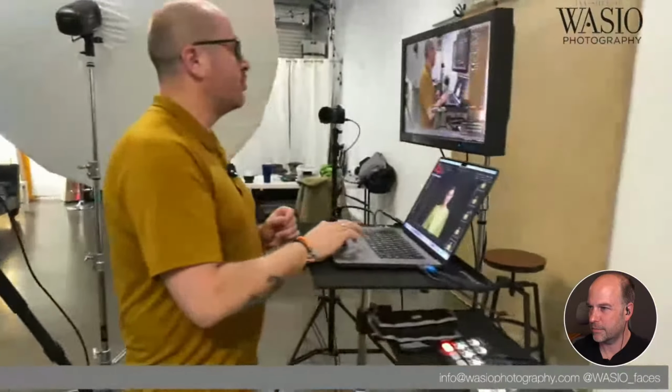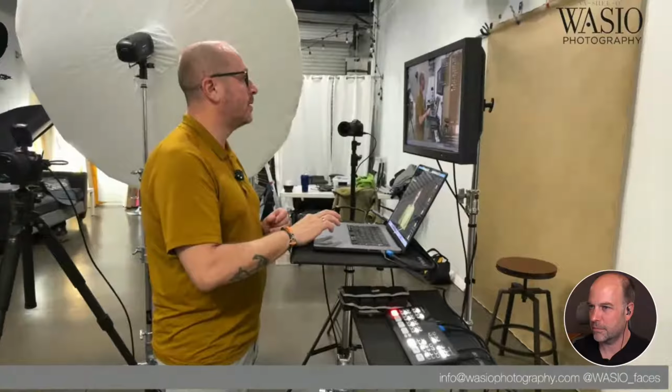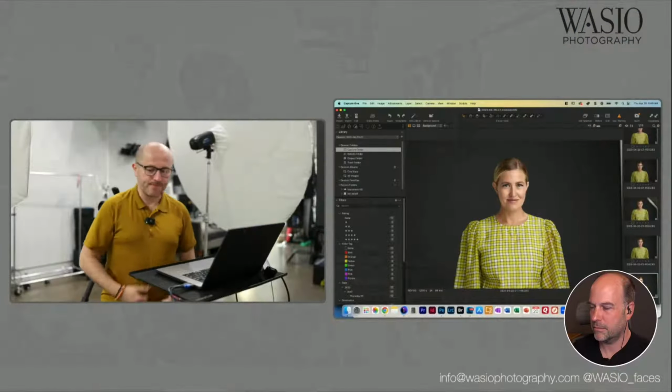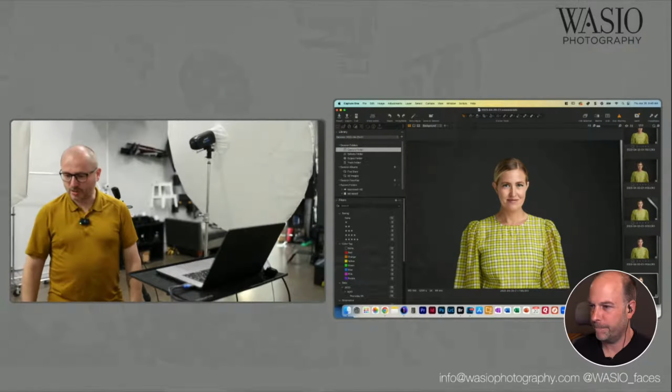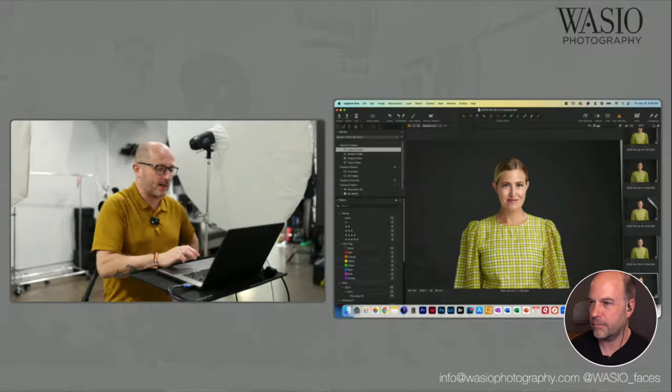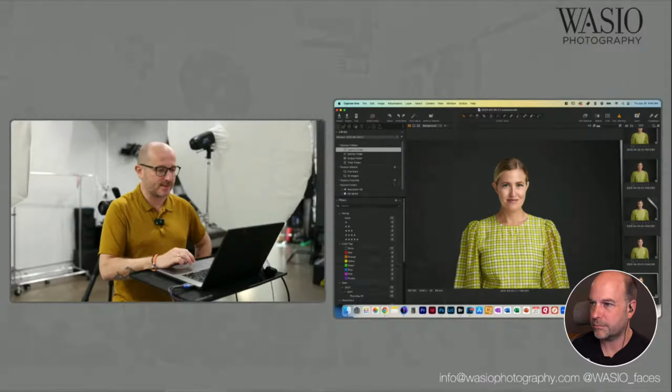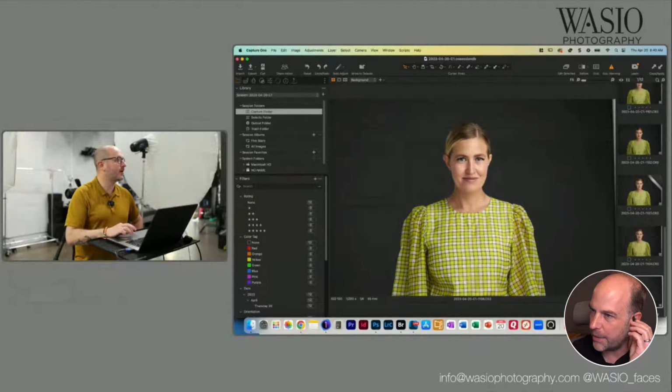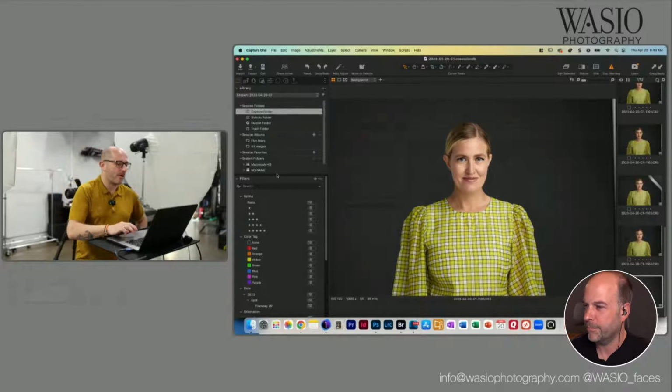Perfect. Okay, let me switch back to my two screens. Here it is. Okay. Nice. So Sasha, before we start photographing, let's actually start the Capture One Live. So actually, let me make Capture One a little bit bigger. That's better. Yeah. Okay. Perfect.